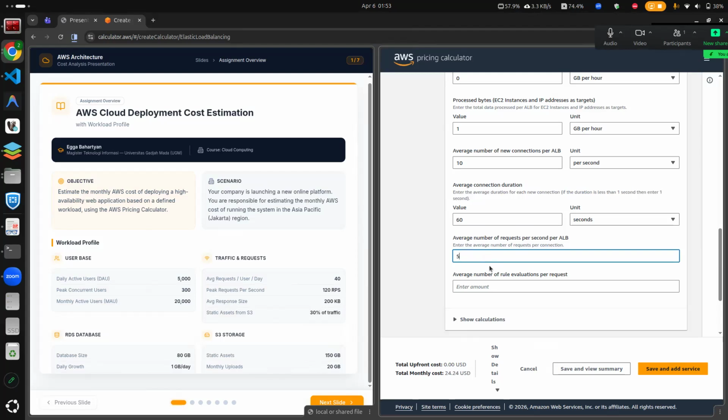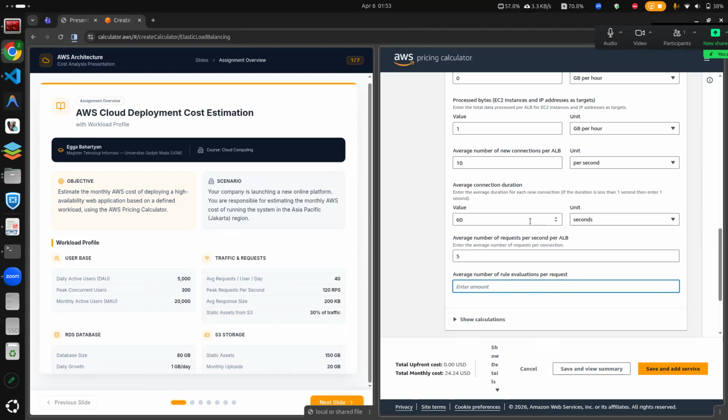And the average number of rule evaluations per request, so that each request is evaluated against the LB routing rules.